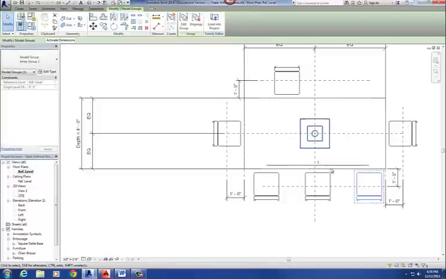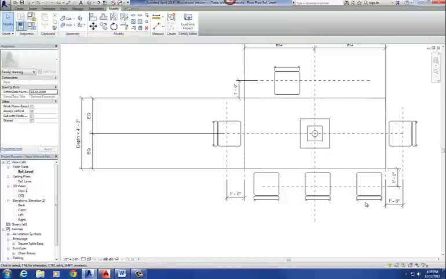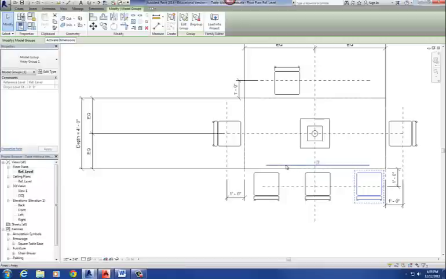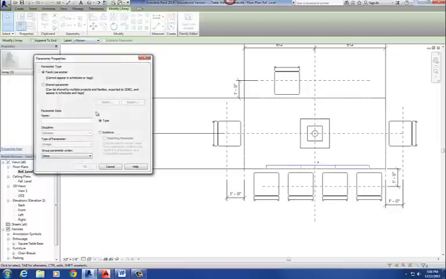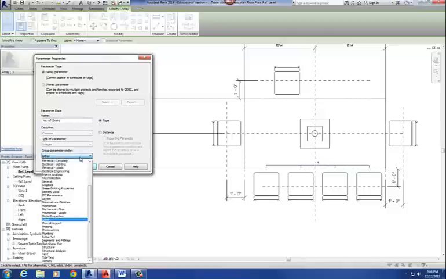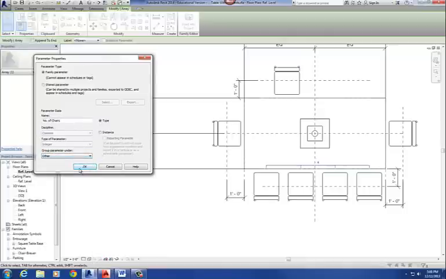Now, if I want to make this a parameter, what I do is I select the chair, and I'm looking for this little line here, and it's got the quantity. This is the quantity of chairs. And I can add a higher quantity. I could say 4. It's basically how many chairs do you want. All right, so I can pick this line here, and then I can change that into a parameter. So I say add parameter, and I'm going to call this number of chairs. All right, so that's my number of chairs, and I'm going to group this. So let's say we're just going to group it under other. That'll be fine. I'm going to say OK.